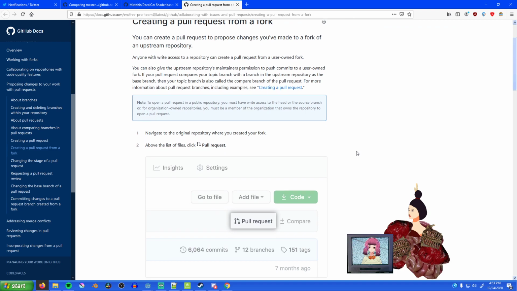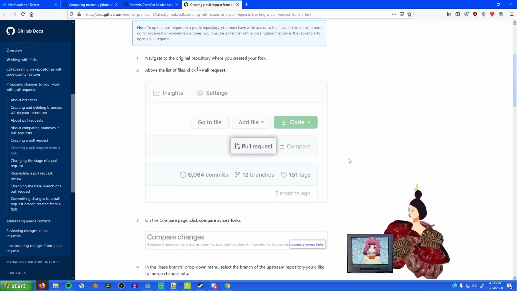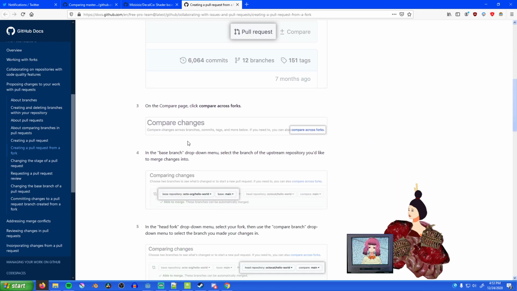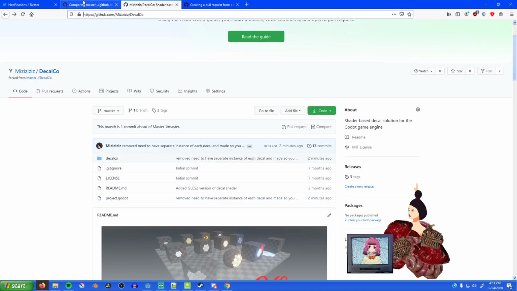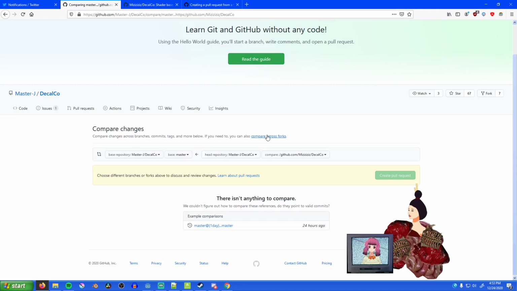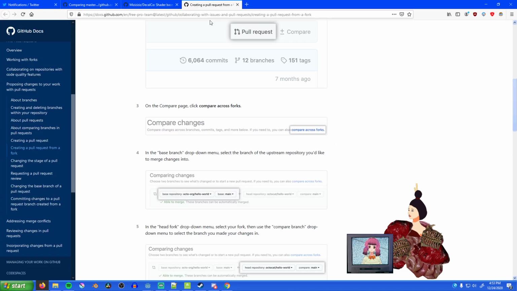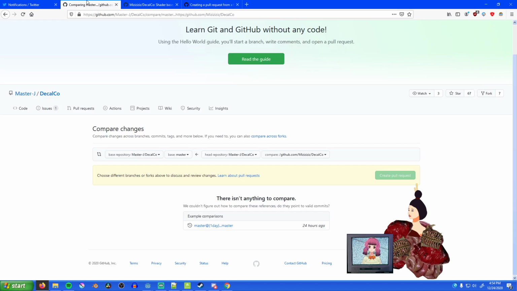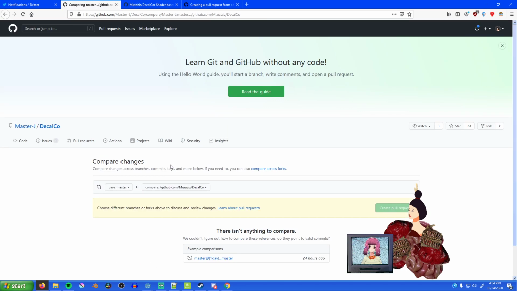Creating pull request from a fork. Okay, now we click pull request, click compare across forks. Ah, there we go. Base master, okay. Which is in the base branch dropdown, select the branch. Right? Wait, what?